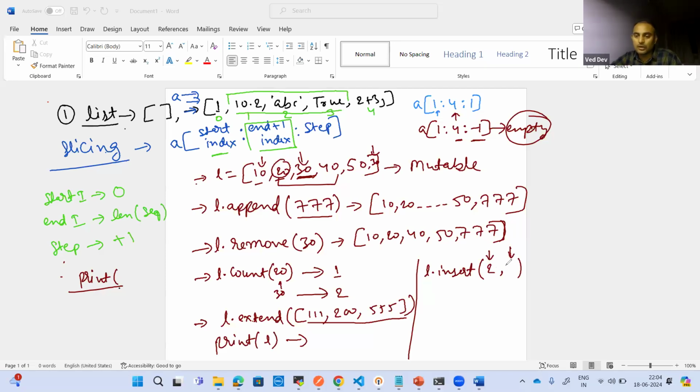Suppose I write 2 and 100, meaning at index 2, add the value 100. This is the 0th index, first index, and this is the second index. So at the second index the value 100 will get inserted, and all the rest of the values will shift one index ahead. This is how L dot insert works.